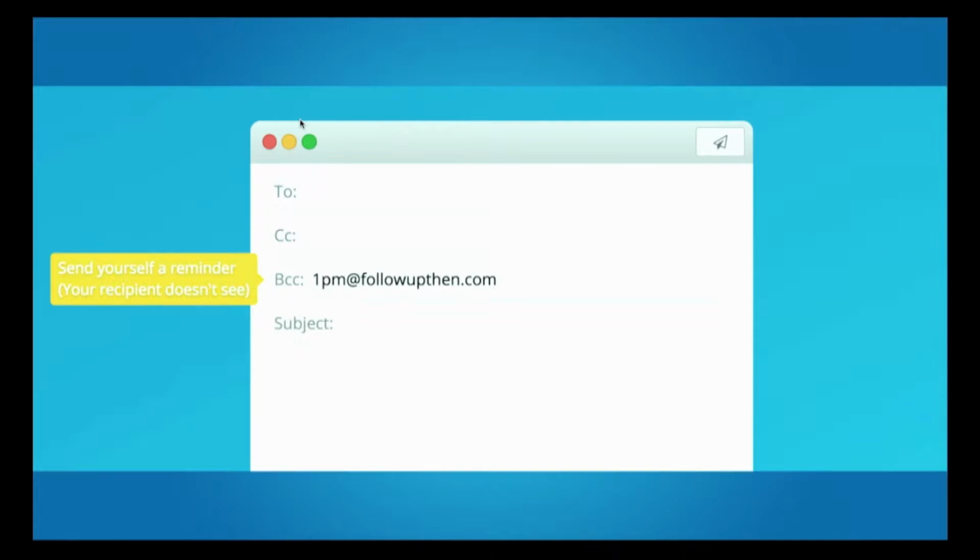Maybe you're connected on Facebook, you could find their birthday. And then in the BCC field, you just type in their birthday, whatever that date is. So every year you receive that reminder, and you can send that person a personal email at that time, which just shows there's a lot of thought that you put into that. Well, it doesn't seem like a lot of thought, but you're putting a lot more thought than anyone else has, because you have a system to remind you of these things.